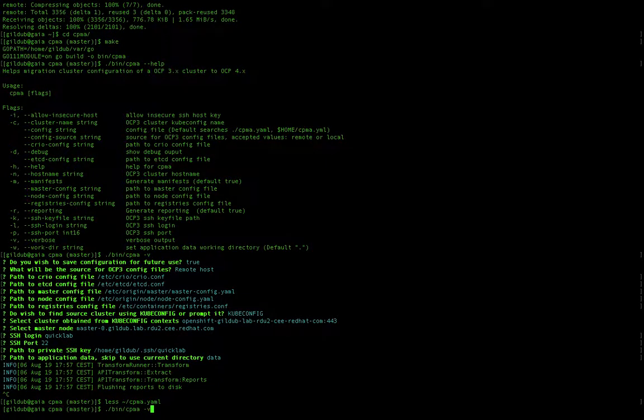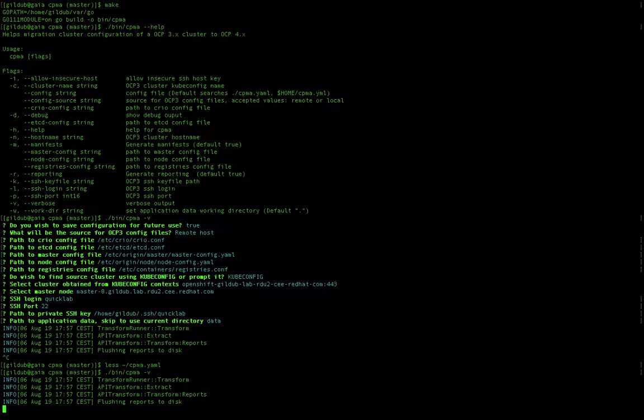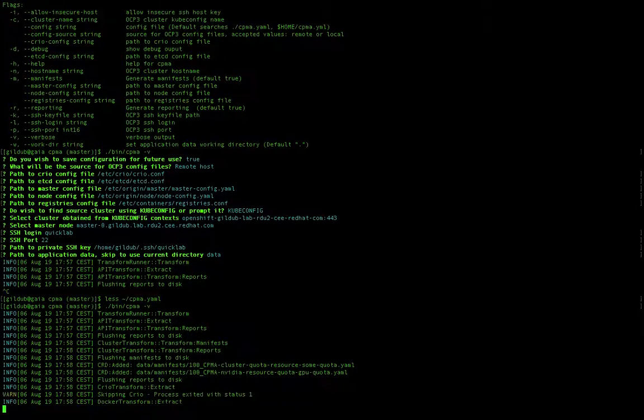So if I rerun the tool, since the file is there, the tool uses the file and starts fetching the configuration files from the source cluster, and also connects to the Kubernetes and OpenShift APIs to retrieve various resources. So we can generate the report and the custom resource manifest files.